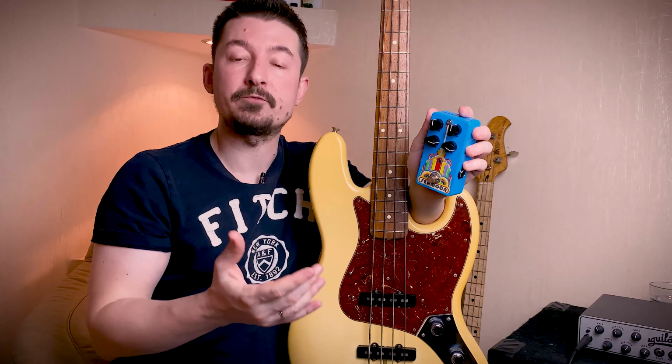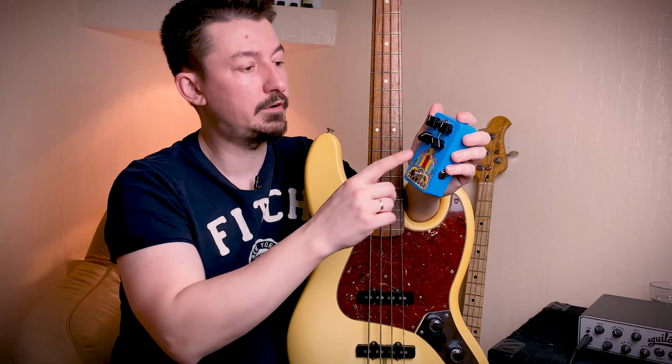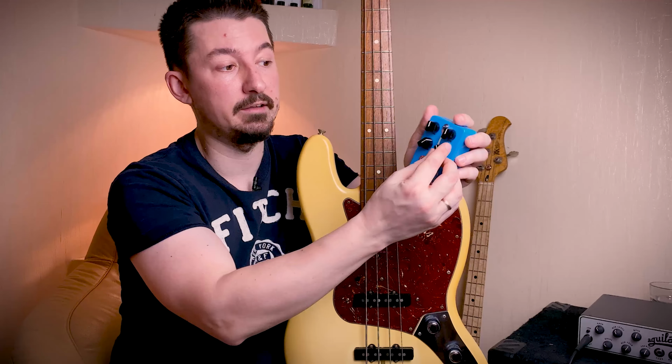Let's break down the controls. Sensitivity control adjusts how sensitive the pedal is to the dynamics of your playing. Range control determines the frequency range affected by the envelope filter. Output level controls the overall volume of the effect, and input gain, well, you know what it does. It adjusts the gain of the signal entering the pedal.